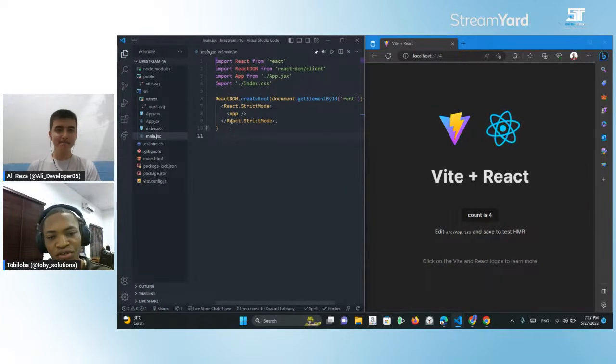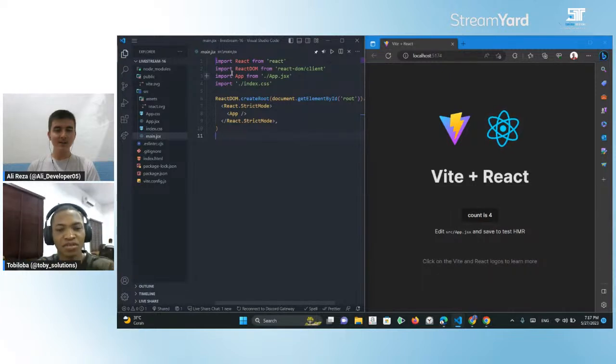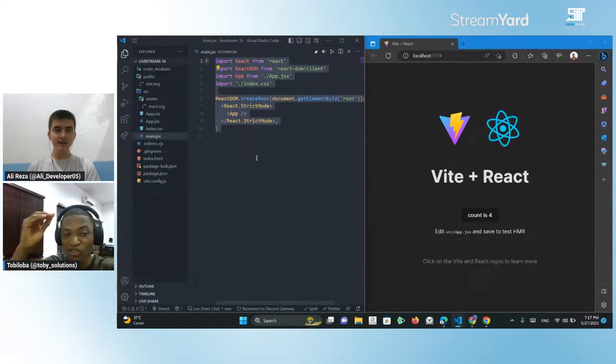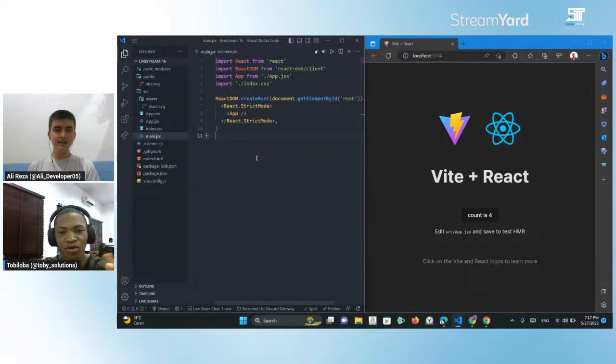So you render your application to the DOM or to your browser. I mean, because it's a virtual DOM, you render your application to be displayed in your browser from main.jsx. And main.jsx is your leeway outside of your application. It's the only way out of your application. So that's why we're putting App there, because App is a component that wraps every other component within your application. That may not make sense now, but later on, as we explain, we'll go further on this.